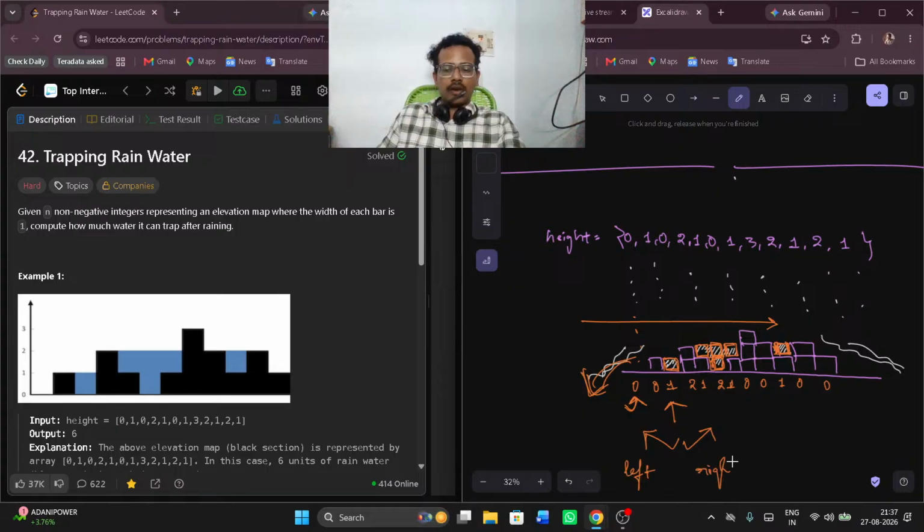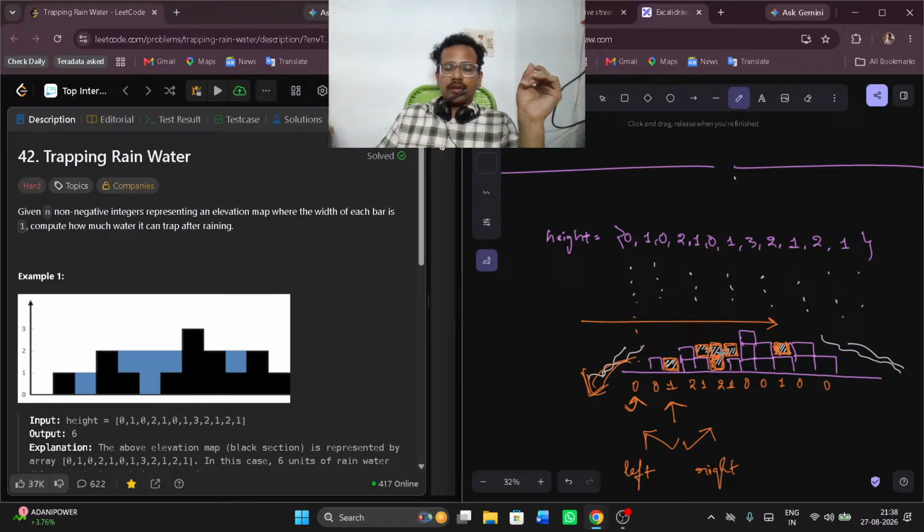So there should be a wall on the left and also on the right. Then only we can trap some water.